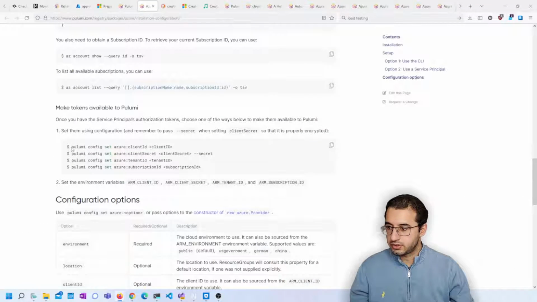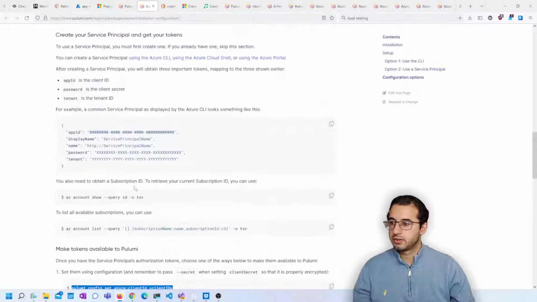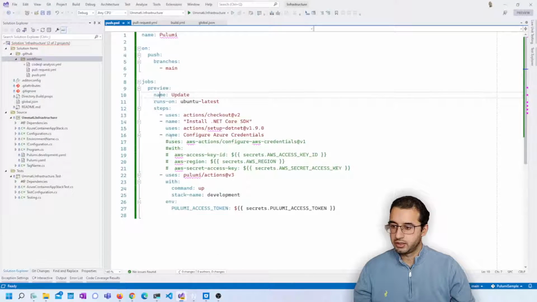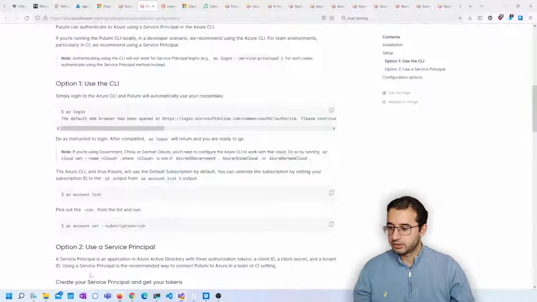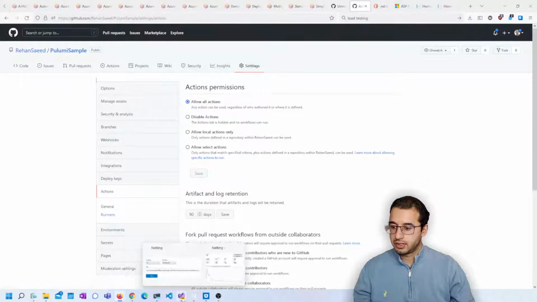It says I can set this configuration up, but this is for local use. What I really want is on GitHub Actions, I want an equivalent of AWS Actions configure AWS credentials. So maybe if we go to GitHub Actions, we'll figure something out. So I'll just check these in for now.